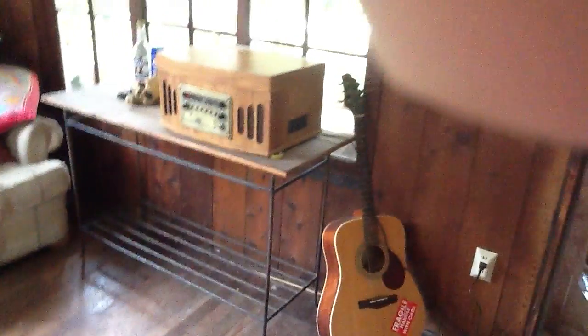So here's the front door. Going into the living room. You can see here, this is a pretty massive door. And this is all cedar with stuff that needs to be processed. Wood stove. Couch. Record player, radio. Plenty of instruments. And a whining dog. Fozzie, come eat. Fozzie. That's my dog.